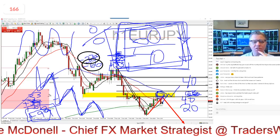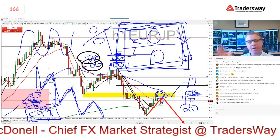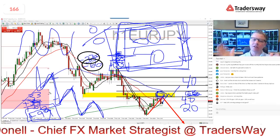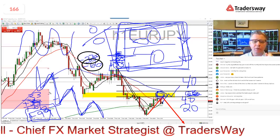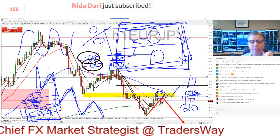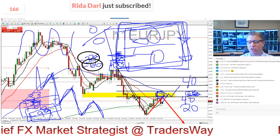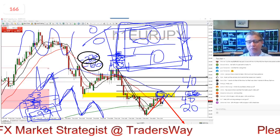Things like not just trading day trades. Day trades I love, by the way, especially in a good trend. But get some swings in there. Get a weekly swing and double up, just because you're in it for the same trade, you're in it for 2 or 3 days and not just 2 or 3 hours.